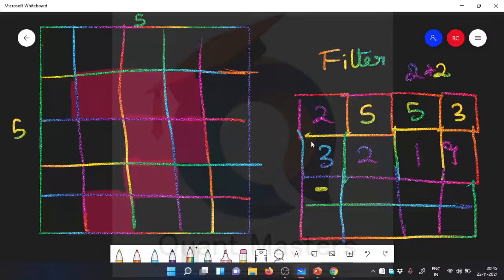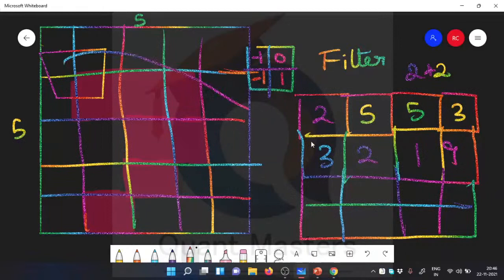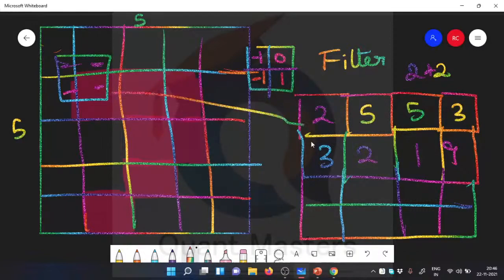Instead, it will be used to identify these patterns, whether a pattern like this exists, whether a pattern like this exists, and so on. That is what this filter will be used to identify. And like this, each filter of 2 cross 2 will have some values like -1, 0, 1, and -1, and so on. Whatever value you get here gets multiplied and some formula applies and you get one value. So for each 2 cross 2 matrix, some formula is applied and you get this one value.